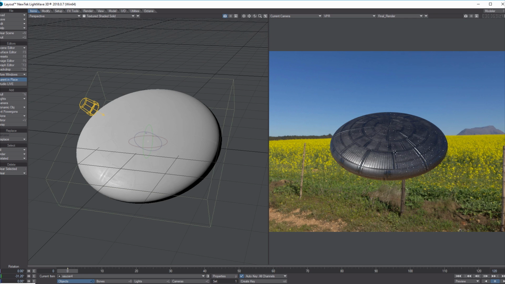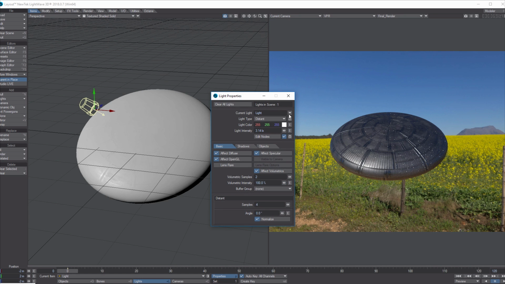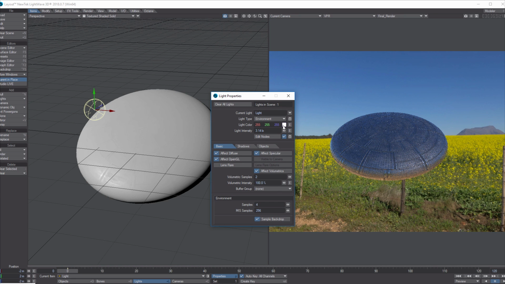So we have just one light, and then we've got this image, but it's not really reflecting the background. To do that, if we go to item up here, we can go light and add an environment light. But rather than do that, if we don't like this light, we can just swap it out. If we click down here, go light, go properties, instead of that distant light I can just change it to an environment light. There are some things about Lightwave that are like a lot of cupboards in your grandmother's house, but you may like that additional reflection you were getting from the distant light. We can bring it back if you want, but let's just light it with the environment light and see where that gets us first.